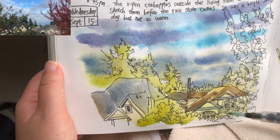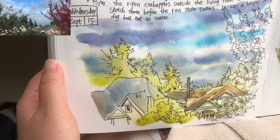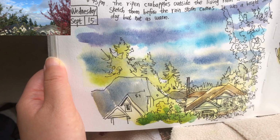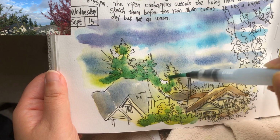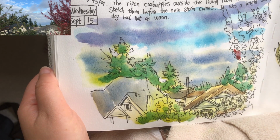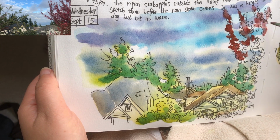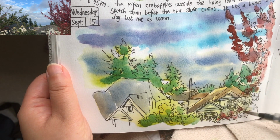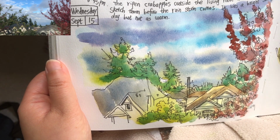And second layer for the rooftops are brown, adding some leftover blues for the shadows, and then paint radiant green for the tree there, radiant green for the forest behind in the distance, red, mix it with a little bit brown for the maple tree in the foreground. Nice and loose, little choppy brushstrokes to show the texture of the leaves.